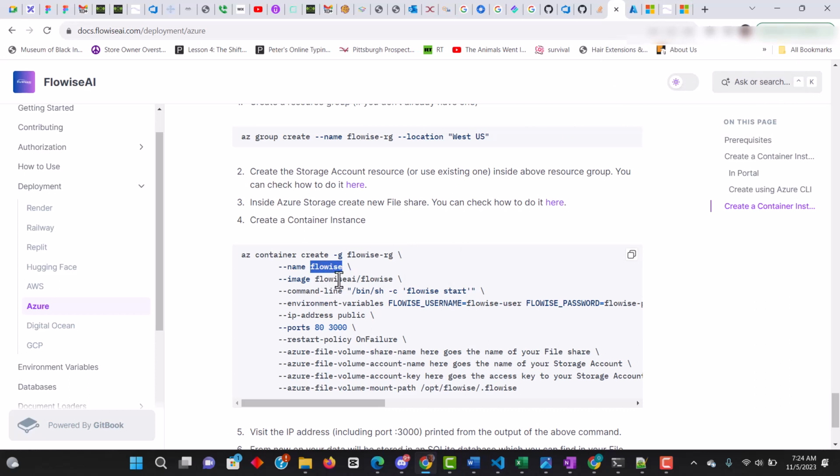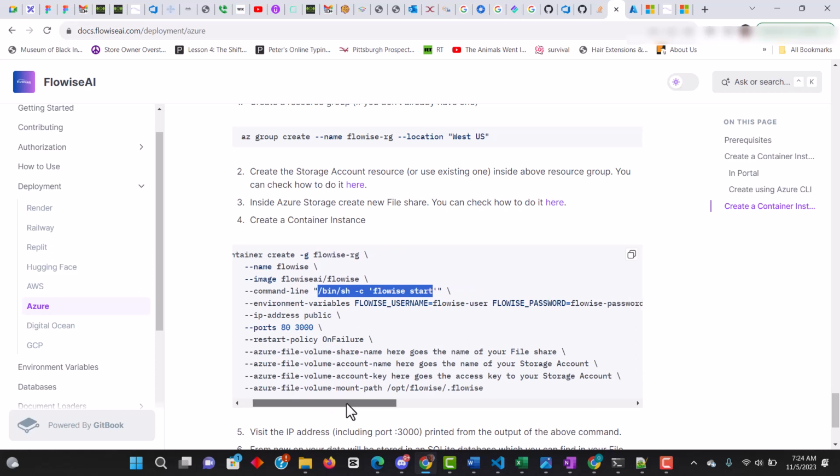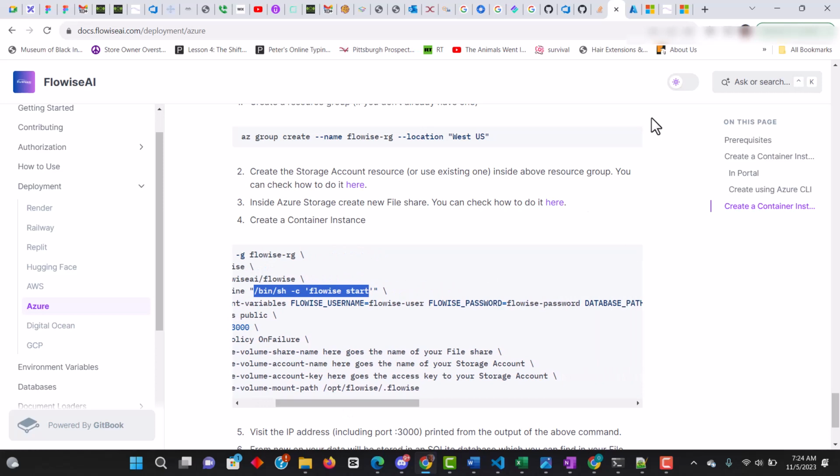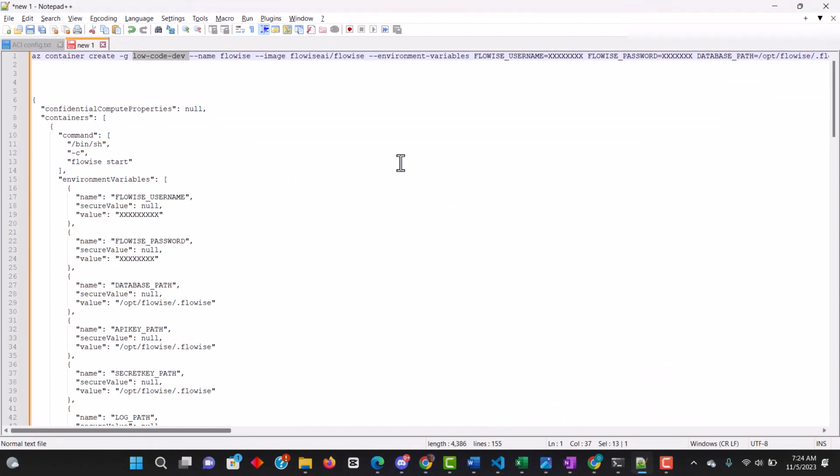But I will not recommend you change it because there's no reason for doing that. The command line is going to be something that will launch automatically. The environment variables, here what you will need is just to put, I already have one set up that I'm going to show you.